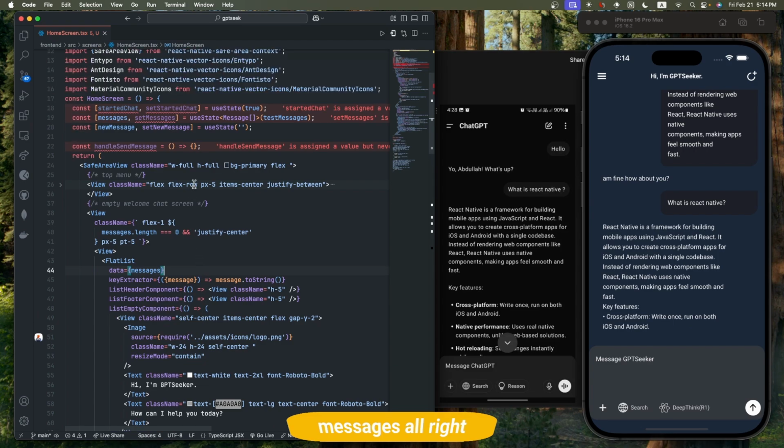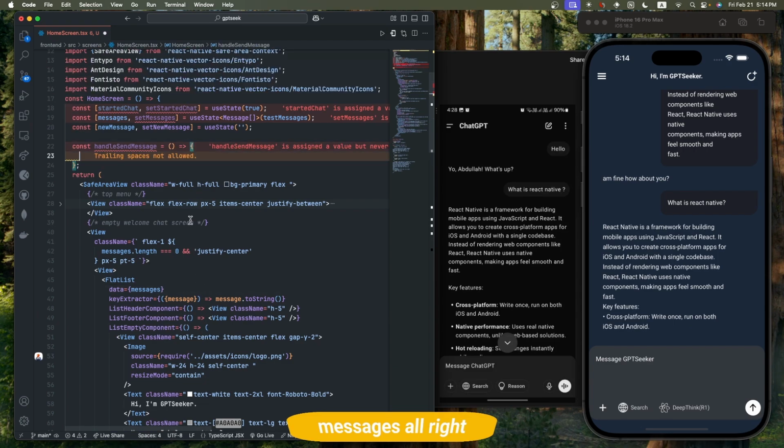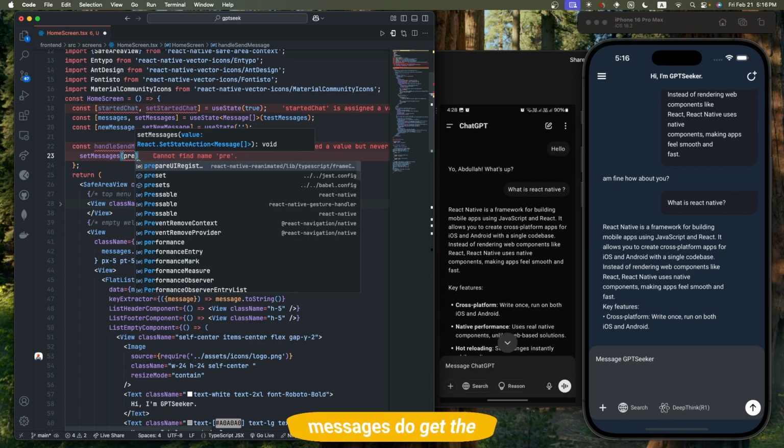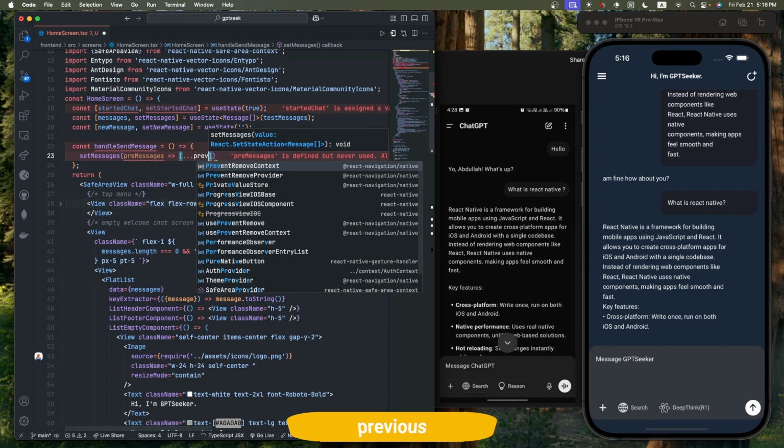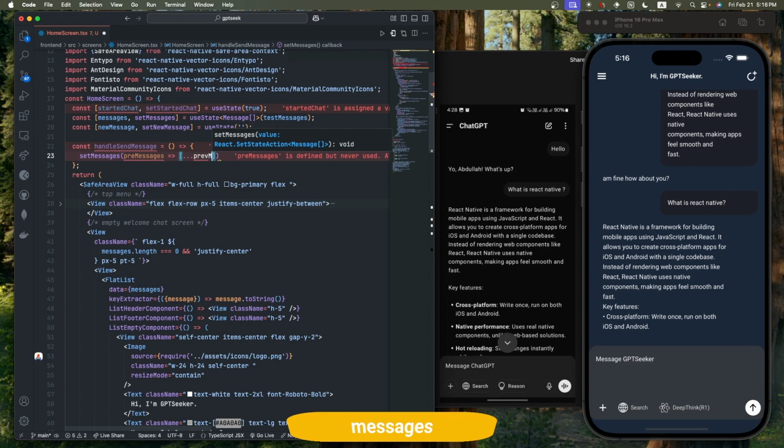Starting. Oh. We're going to work on that one. We're going to set the new messages to this message. Okay, this one is going to set the messages to get the prev messages and all the previous messages, and the new message. Simple as that.